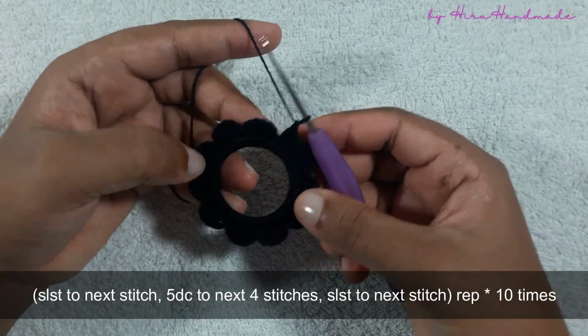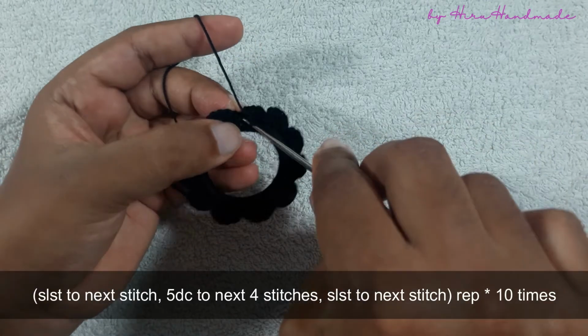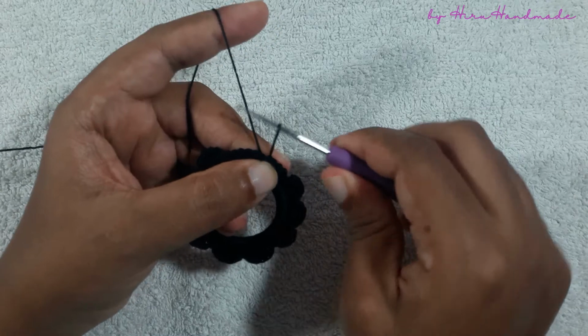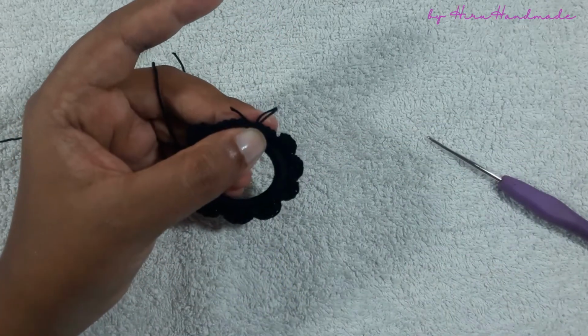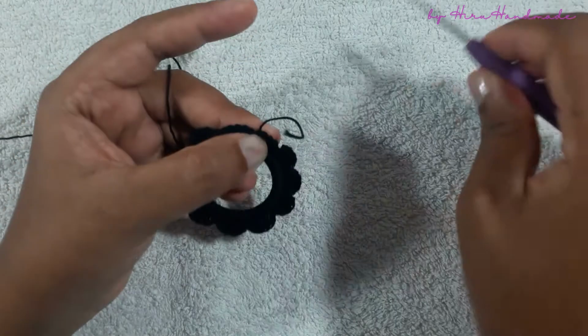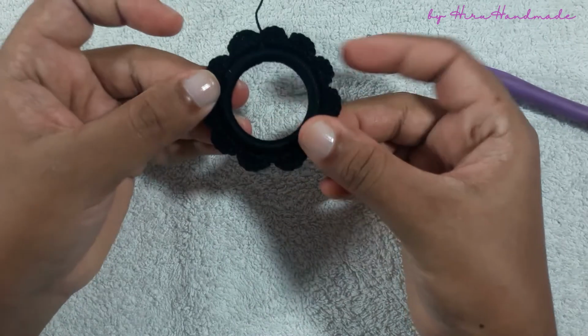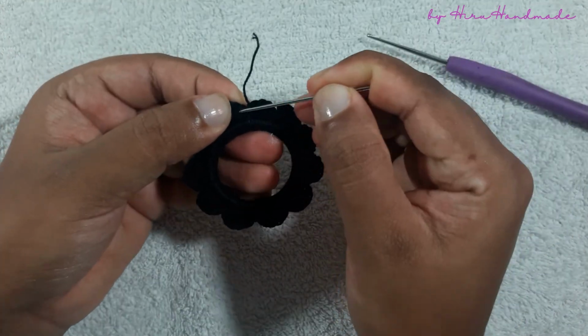Now I have completed it up to the end. So then we have to put a slip stitch to the starting point over here. Then pull the loop and cut the yarn off. Now we can use the yarn needle to hide the tail of this.